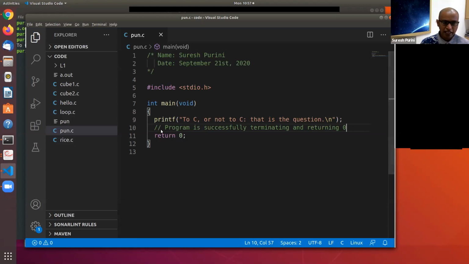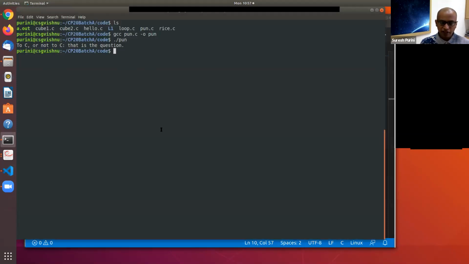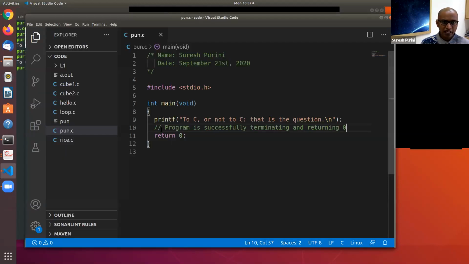So whatever is present in a comment, the compiler completely ignores it. Like gcc pun.c -o pun, so the program didn't change in spite of the comments. But, for example, if I want to comment this printf statement, I can comment it.